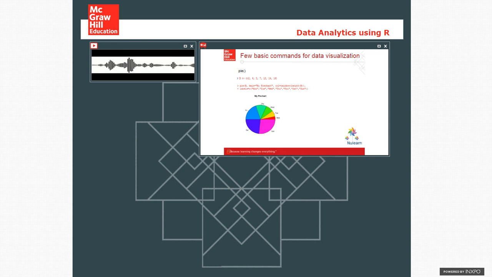Again, if you have data which is split into more than 6 categories, a pie chart is a strict no. If your data has been categorized into 6 or fewer categories, yes, you can go in for a pie chart. But in case your data set can be classified into more than 6 categories, 10 classes or 15 classes, you should not opt for a pie chart. You should go in for a bar chart or a stacked bar.